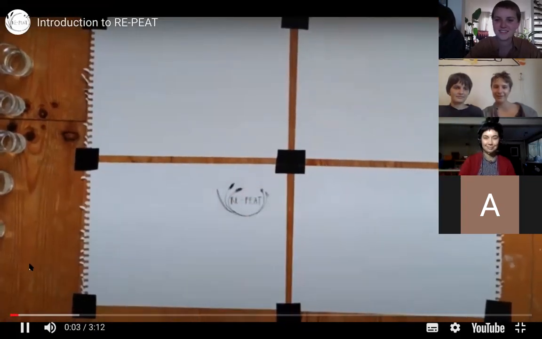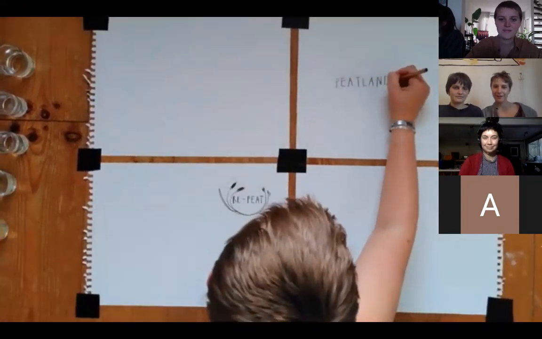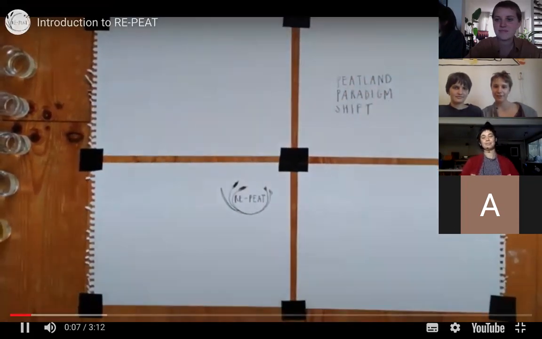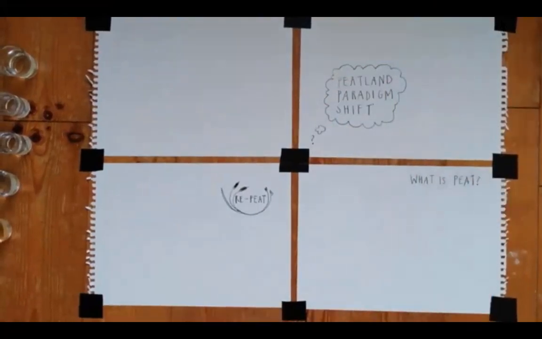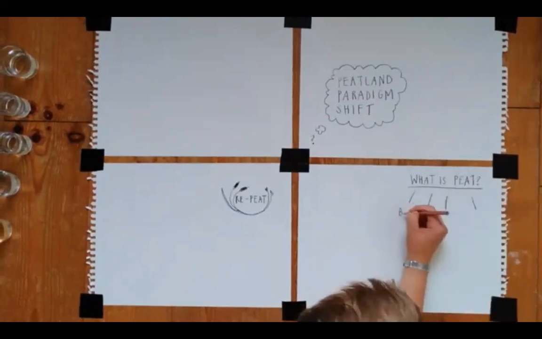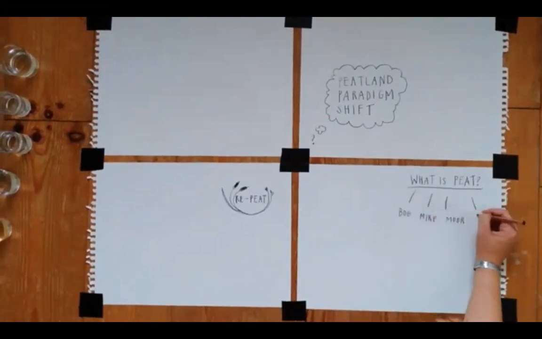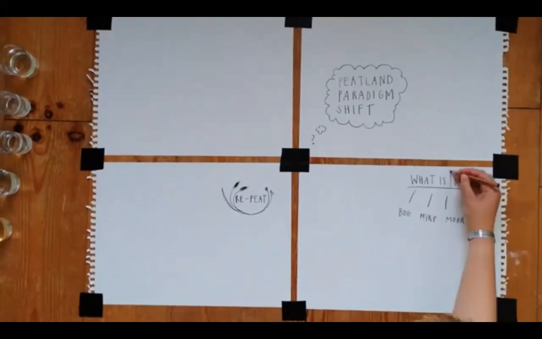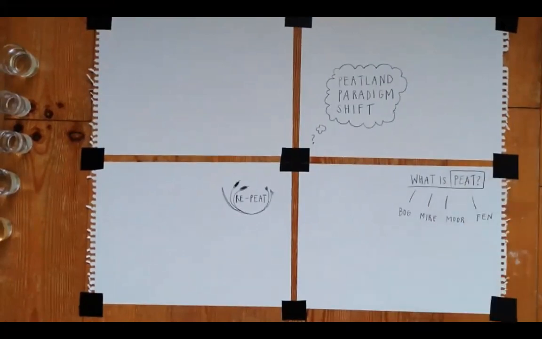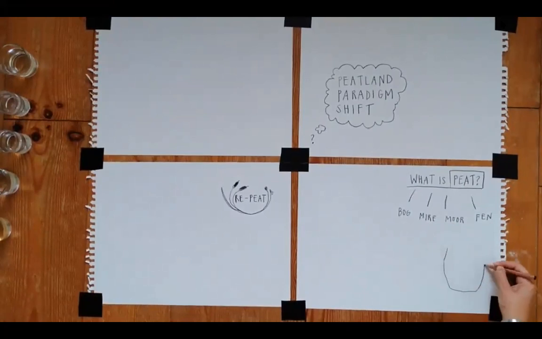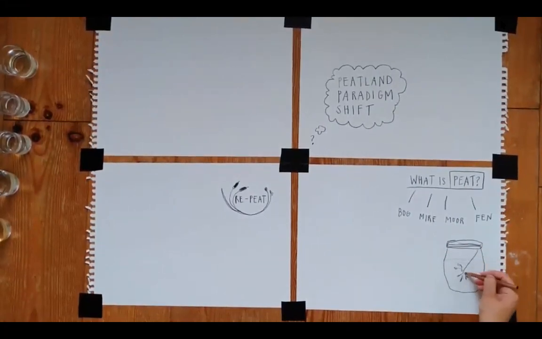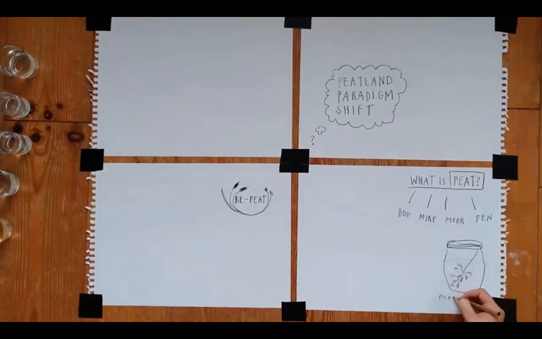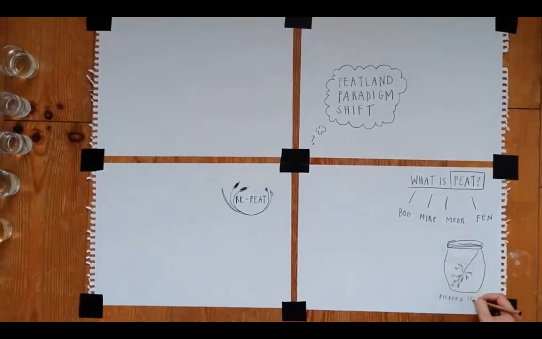So, what's RE-PEAT? Well, we're a youth-led collective co-creating a peatland paradigm shift. And what does that mean? And anyway, what is peat? Okay, let's start at the beginning with the Peat 101. Peatlands, also known as bogs, mires, moors and fens, are composed of a mass of partially decomposed plant matter, peat. The plant matter is suspended in its path towards decomposition by a lack of oxygen and the acidity of the stagnant surrounding water. Oh, so you mean the plants kind of get pickled in the water?